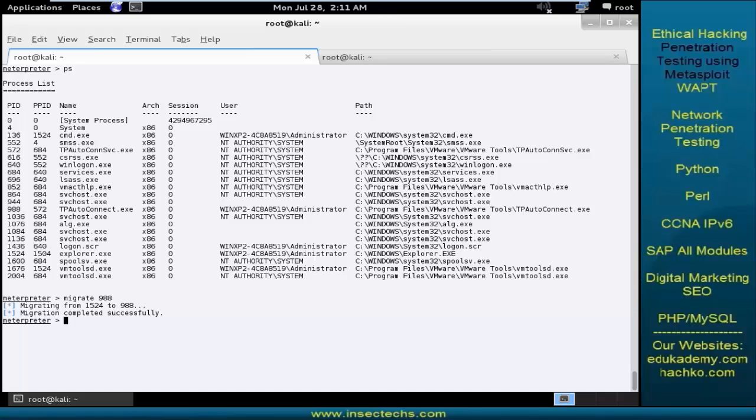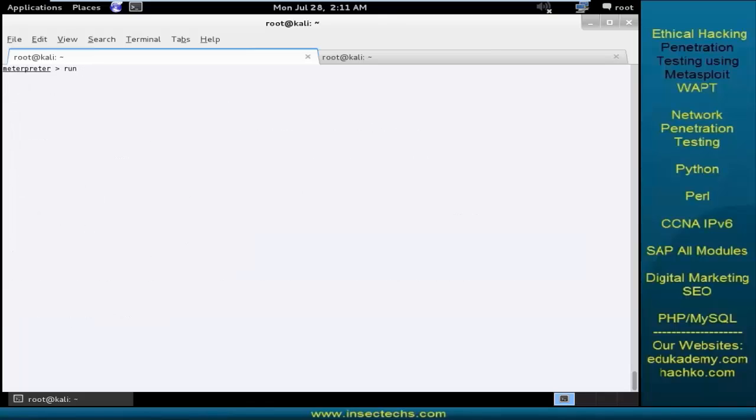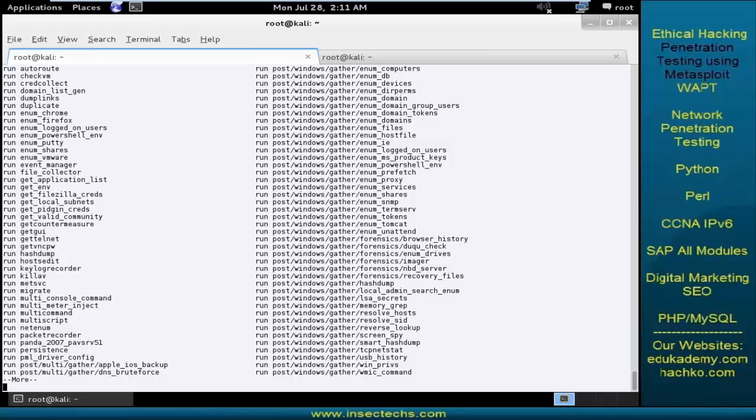There is another command called run, okay? Using this run command we can run any kind of meterpreter script. There is a script called checkvm, which checks whether this is a virtual machine or not. Issue the command run checkvm. So it is checking if the target is a virtual machine or not, and we got the info here, right? This is a virtual machine, absolutely. If you want to see all the possible 219 scripts, just check out the scripts, right?